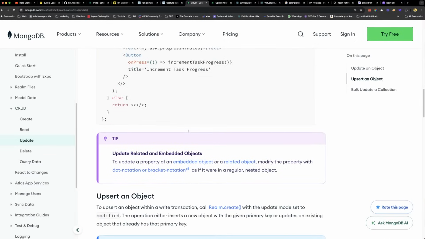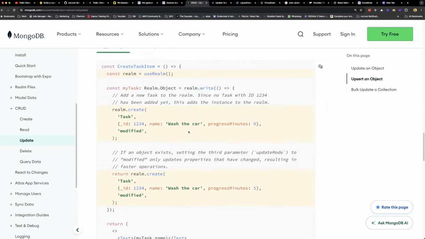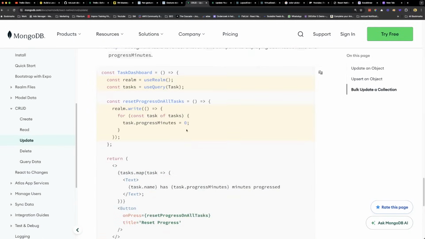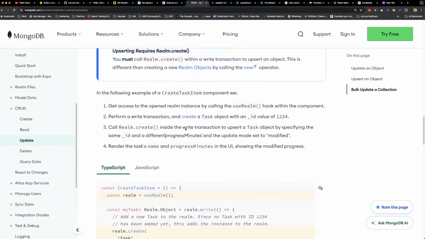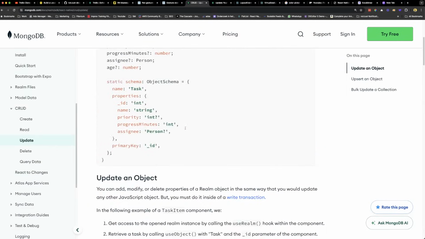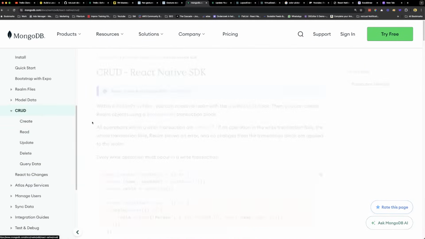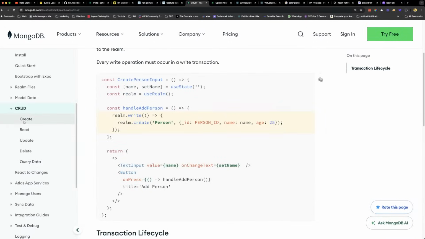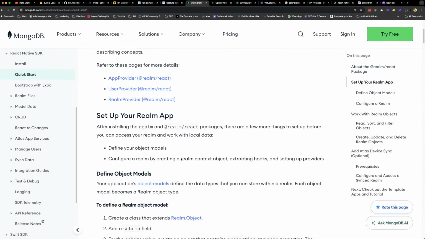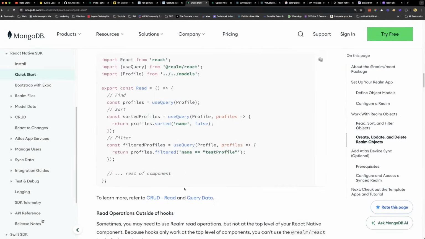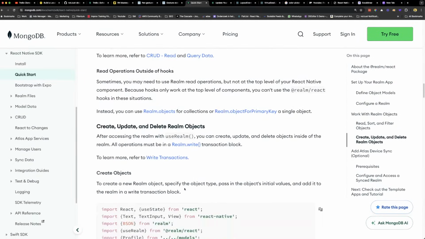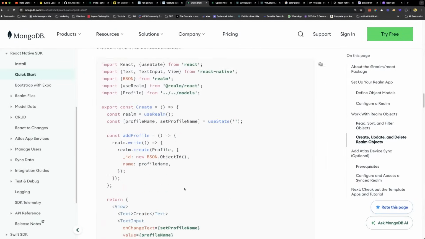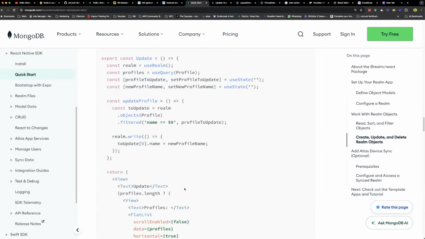This is useObject, but can we also do it like this?